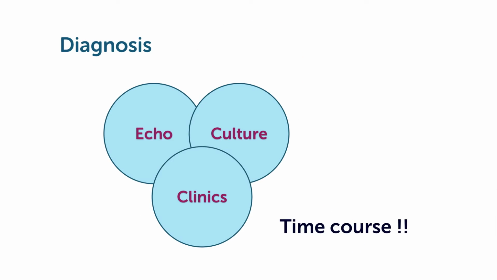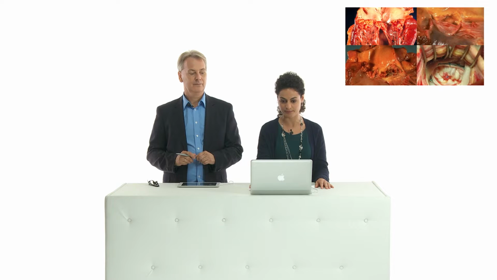But to make the diagnosis, and this is also what the guidelines say, remember, combine all the factors that you have. So echo findings together with blood cultures and clinics. Depending on these factors, you can define the diagnosis as definitive or probable and possible. But remember, the most important thing is, even when you do not find endocarditis, follow your patient up because then you could discover it later.